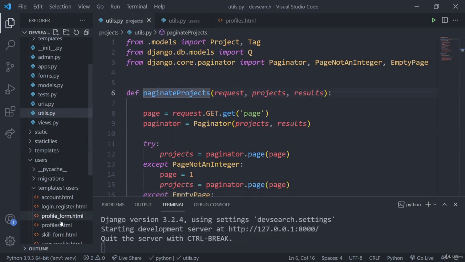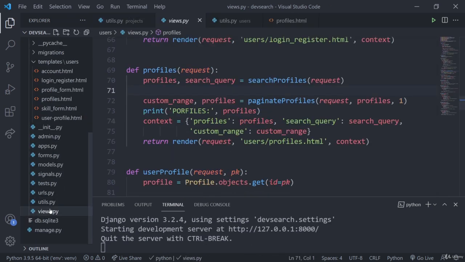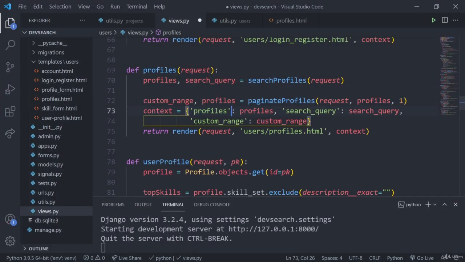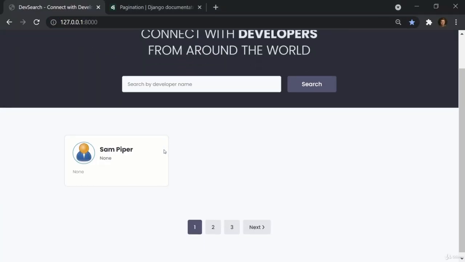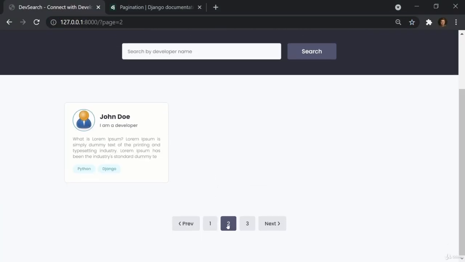So just remove results from both functions, inside of paginate profiles and inside of paginate projects. That value again is passed in here. I'm just refreshing for myself. We get that passed in right here, and it should be 1. So I was just debugging there, I tried to test a few things. Now let's go in here. We get 1 result. We can go to 2 and 3.